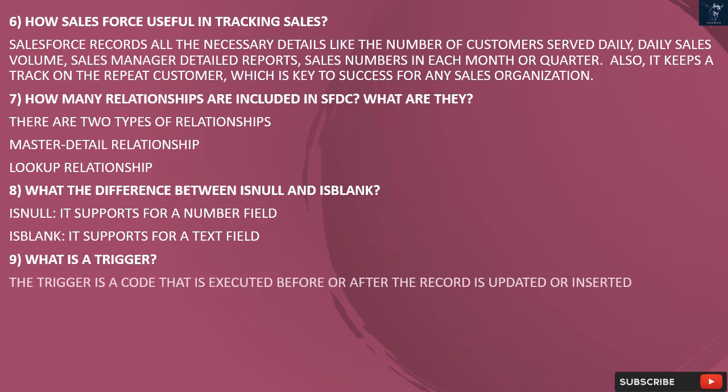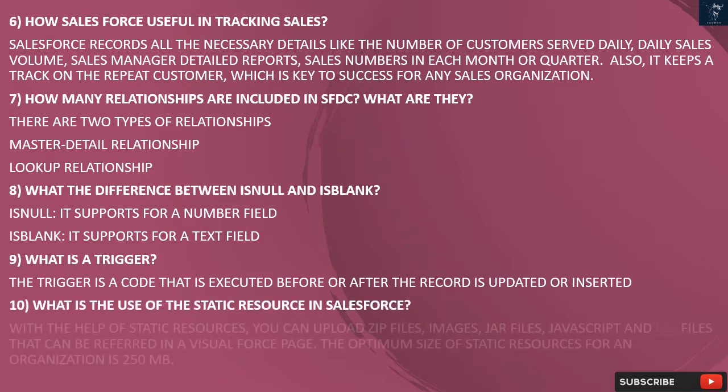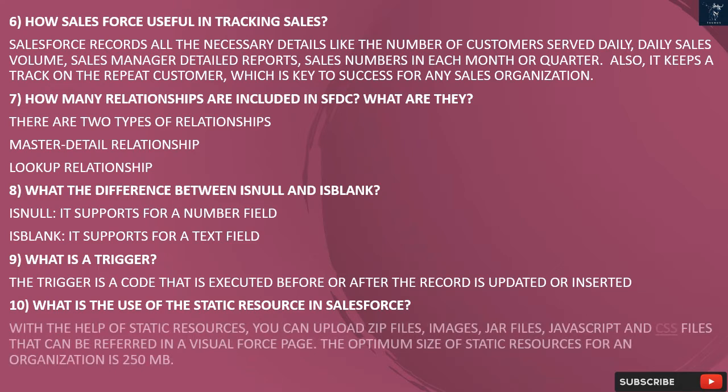10. What is the use of the static resource in Salesforce? With the help of static resources, you can upload zip files, images, jar files, JavaScript and CSS files that can be referred to in a Visualforce page. The maximum size of static resources for an organization is 250 megabytes.